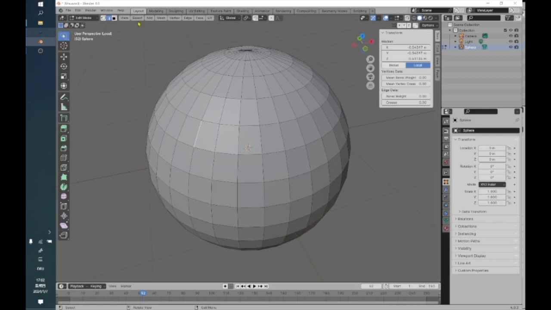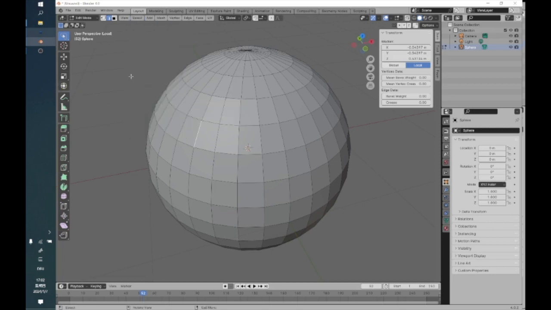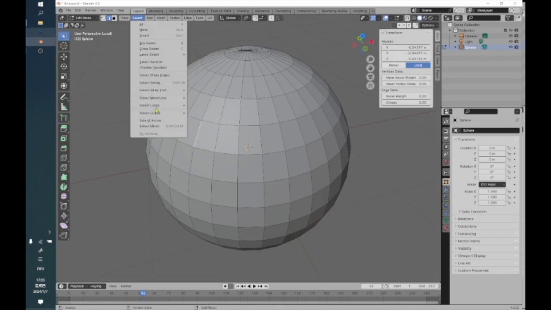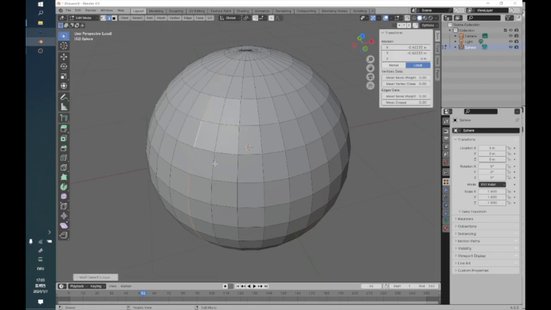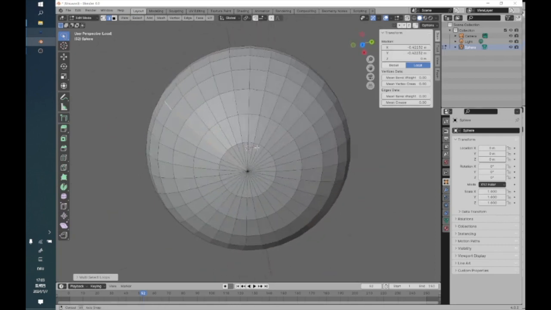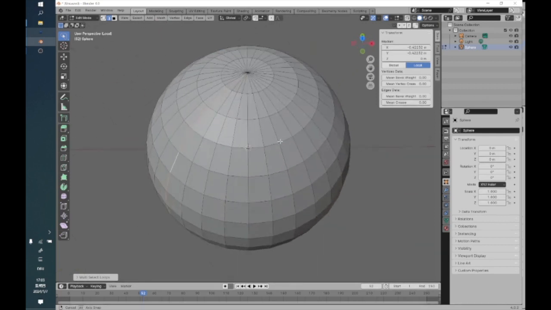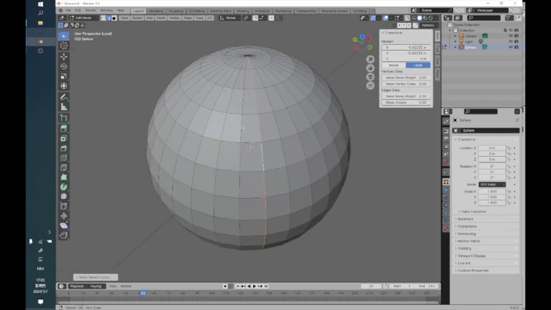And actually the sphere is perfect to show the difference between edge loops and edge rings. So if I select this one and I select an edge loop, then this will select the loop around the side. Actually, in this case, it just ends here. If I have a cylinder, it will actually select the whole way around the cylinder.